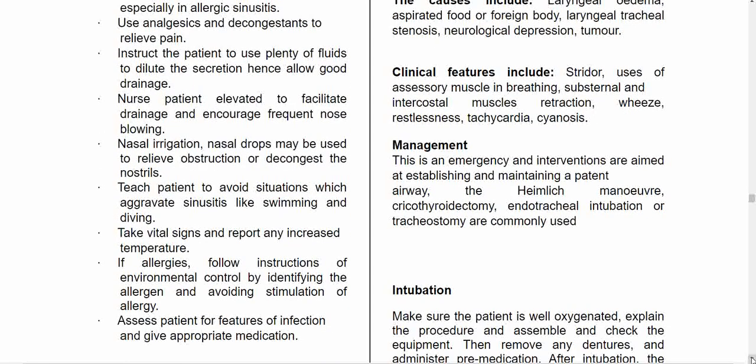Management of this obstruction is an emergency, and intervention is aimed at establishing and maintaining a patent airway. The Heimlich maneuver, the cricothyroidotomy, and the tracheal intubation or tracheostomy are commonly used. So I want you to go and investigate on your own what we call the Heimlich maneuver, the cricothyroidotomy, and the tracheal intubation and or the tracheostomy, for you to know how they are done.